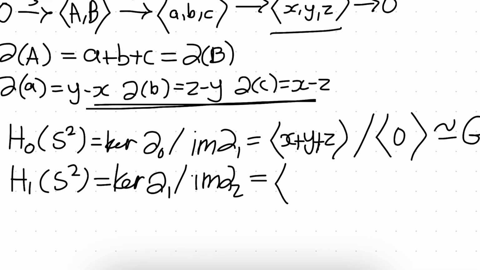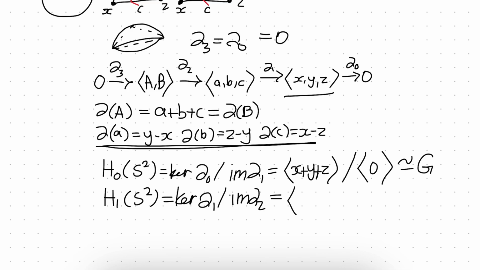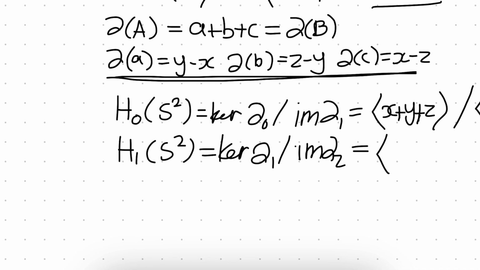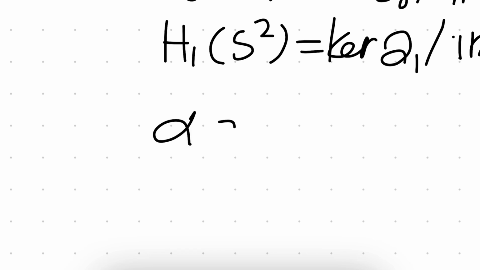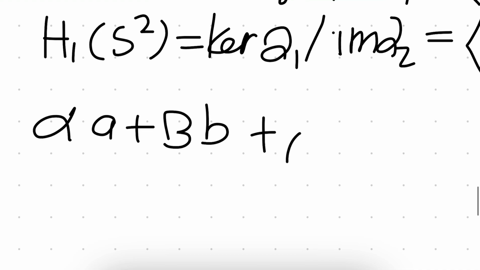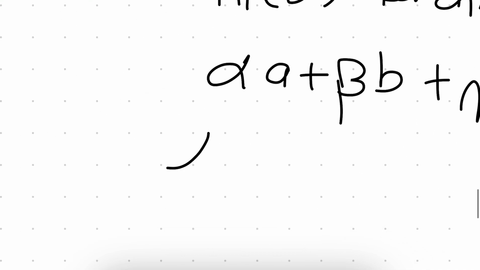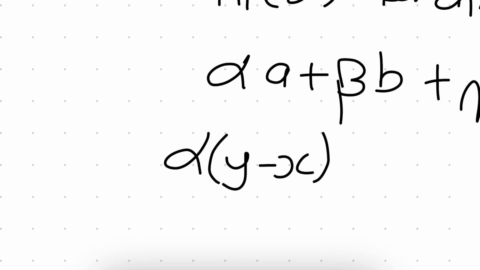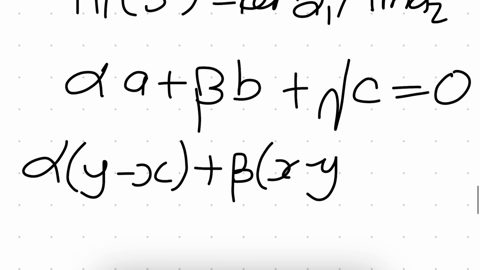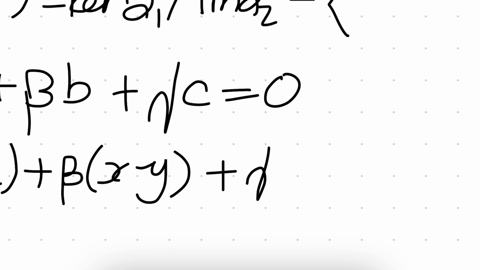And, okay, we have to think about this a bit. So what's the kernel of del 1? We have to think of formal linear combinations of A, B, and C such that it would equal 0. So I take the addition of the images of A, B, and C, attach some coefficients from capital G, and then equate those to 0 to find the kernel. So here comes the boring part again. I'll consider alpha times A plus beta times B plus gamma times C equals 0. And of course, the corresponding images are alpha times (Y minus X) plus beta times (X minus Y) plus gamma times (X minus Z). It's equal to 0.